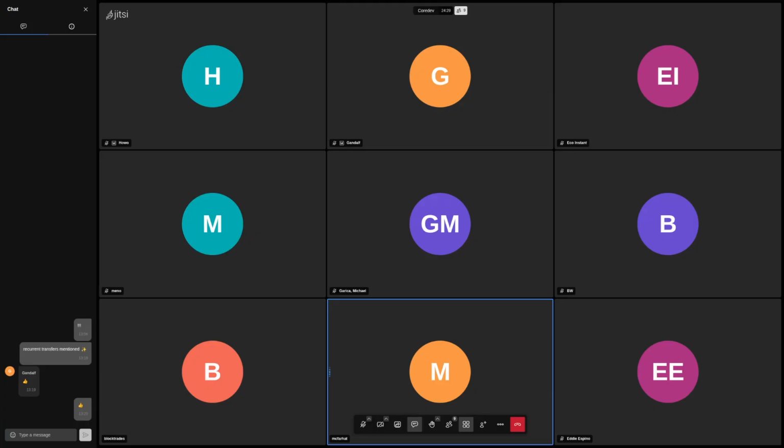Okay, so we're almost done with the incoming and outgoing filtering for transactions or operations. The API has already been done. The front end is also almost ready. There was just a bug that needs to be fixed, and I believe within this week it should also be available.